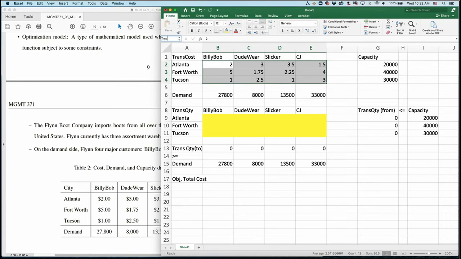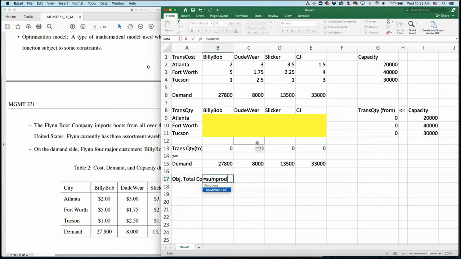Then I just highlight all these, and then I can define here. This is a trans cost, and also I highlighted this, and then I just define here. This is a trans quantity. The total transportation cost will be individual quantity times their unit price, and then we add all this, that is the sumproduct function.